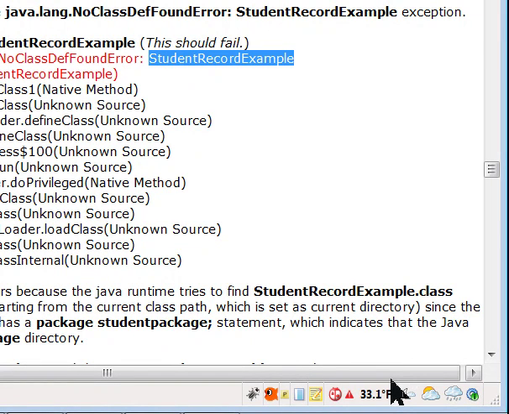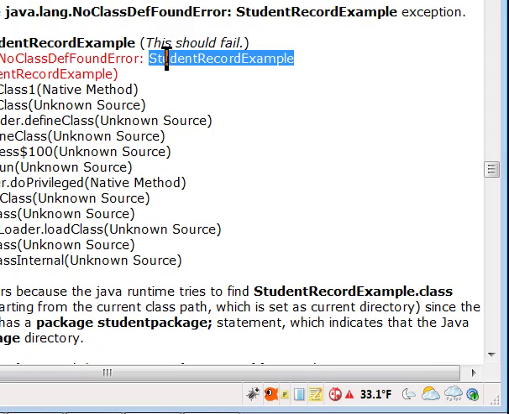Have you experienced this problem? Okay, now let's actually think about why this one failed.